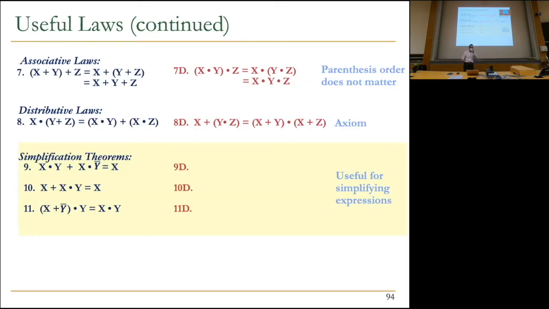Another way of verifying these theorems is really using logical equations. For example, x and y or x and y bar is equal to x. You basically distribute x over y or y bar, and y or y bar is 1. As a result, x and 1 is x. Makes sense, right? You can also do something similar over here and convince yourself that x or x and y is equal to x. This is actually very interesting. It happens a lot in circuits. And you can also convince yourself that this is true, which I'm not going to go into.